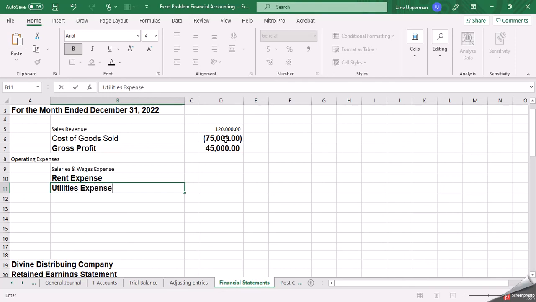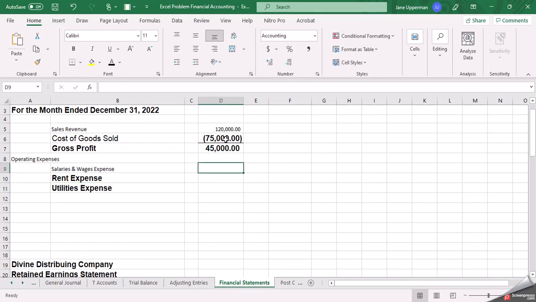So again, I'm making this one simple. Let's say our salaries and wages are $12,000, our rent expense is $8,000, and our utilities expense is $7,000. So then I can sum those. Again, I can put in my little underline to show that I'm summing it.